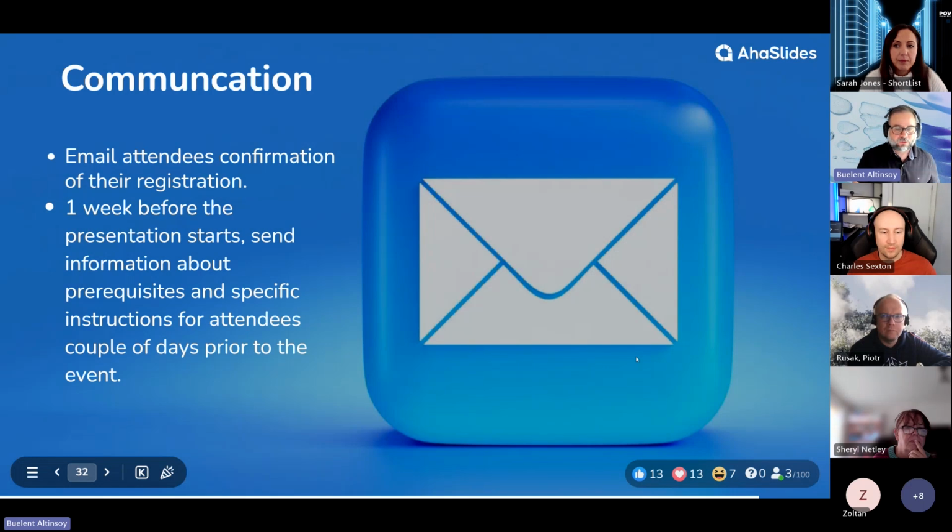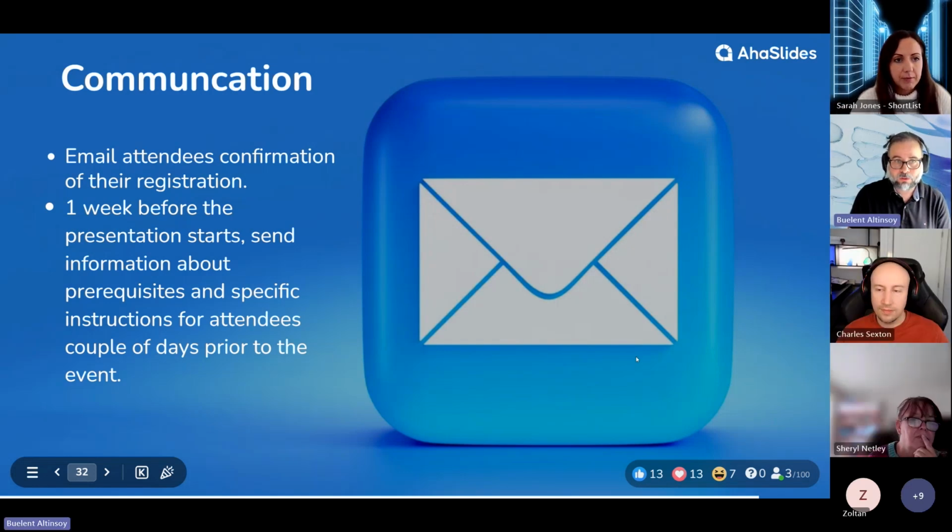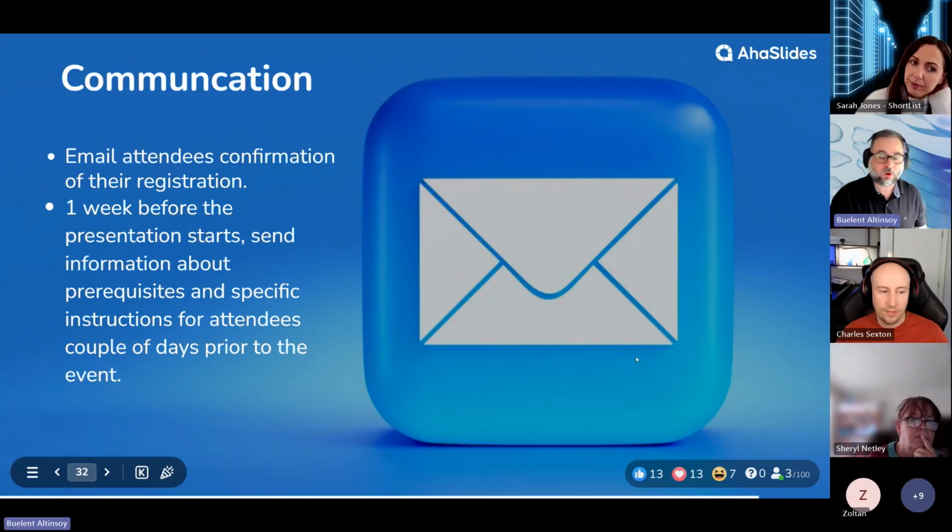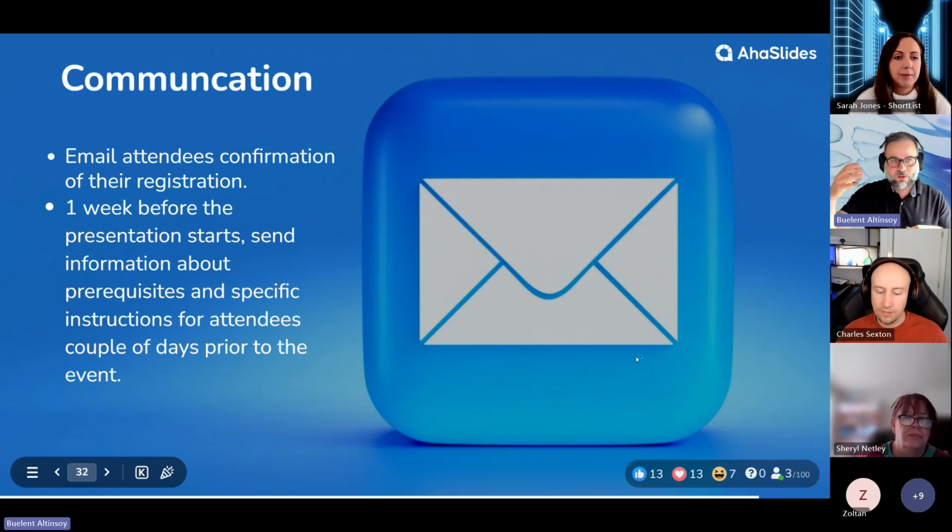But if it's about inviting clients to a presentation, email attendees a confirmation that they've been registered. That's always good and polite if you have to do this manually. And before it starts, better 1 week before, remind them, hey, we will have an important meeting. It depends on the kind of presentation. If it's a client training, for example, remind them, please follow the instructions and install your environment. If you have any problems, there's still enough time. You can come back and we can figure it out.